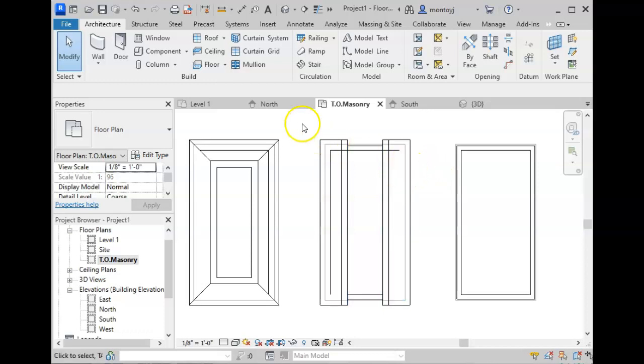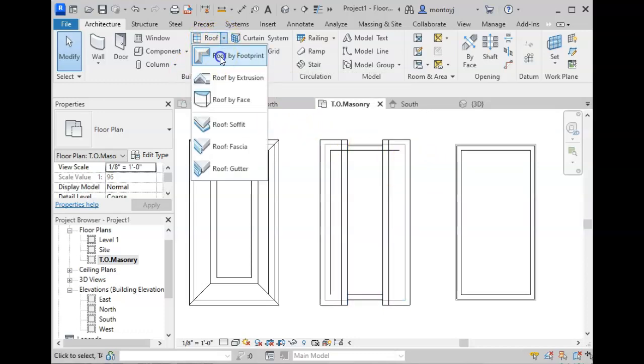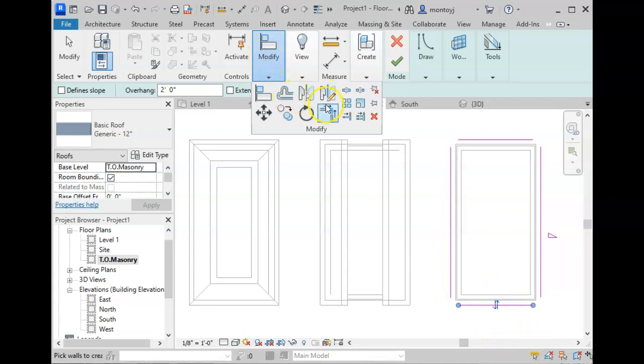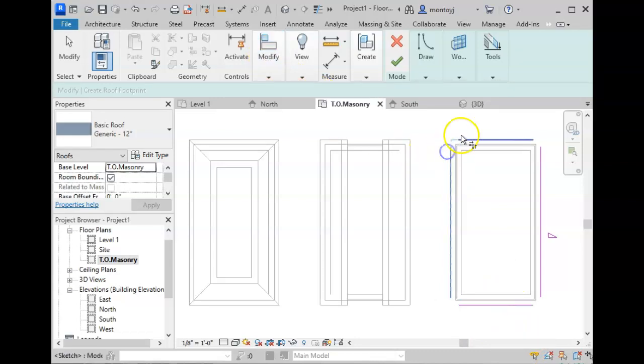Let's go for it. Okay, so we're going to choose roof, roof by footprint. I'm going to do, okay, so this one only has one angle. So we're going to choose our slope. We're going to choose this one. To turn off the slope here, I'm going to add the other two that do not have an angle. I have to come in and make my own correction. The thing with Revit, if you touch something wrong somewhere, it thinks that's what you want for the rest of your life. So let me come in and try and create it again.